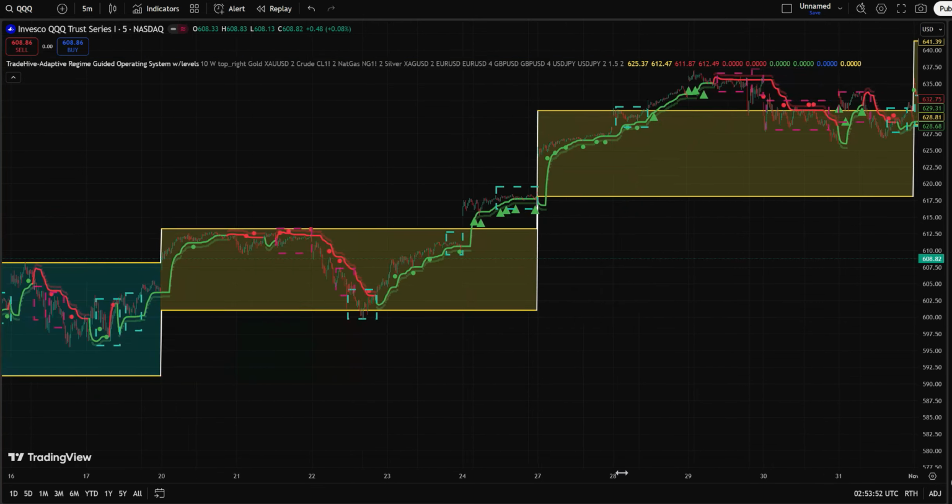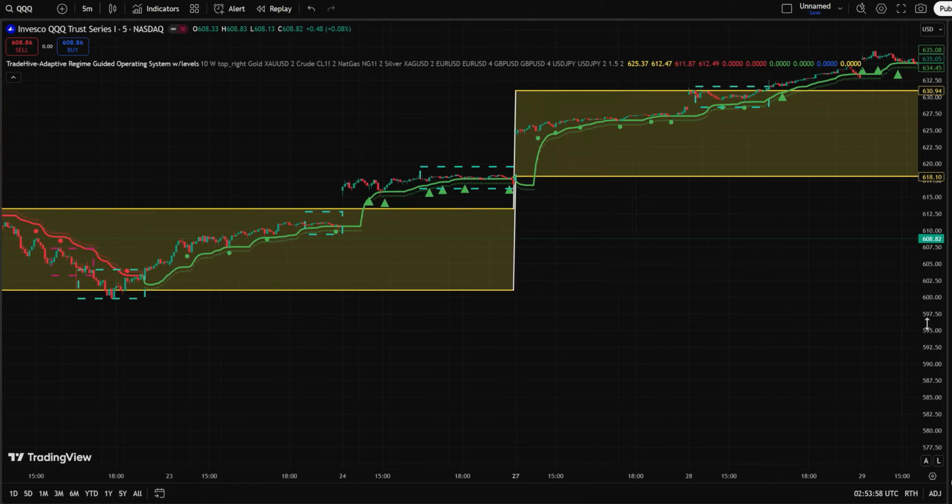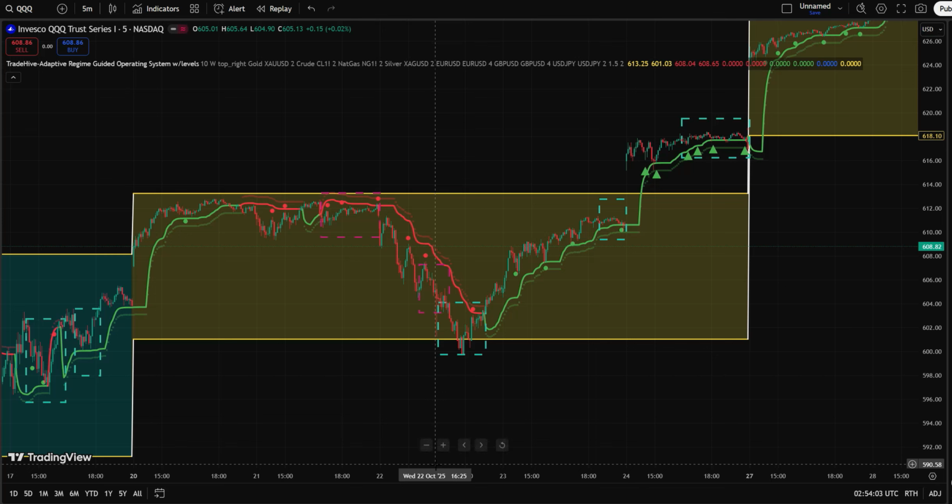So what happens? What you will see is when you are trading within the range, say this particular day, what's going on out here is this is telling you points where chances are high that if you buy, price will go up. So when this dot comes, if you buy out here, the green line will be your stop loss and price does go up. Similarly, from a red bar, price is supposed to fall. Okay. So this is a red dot. And if I'm selling out here, my stop loss is the red line here.